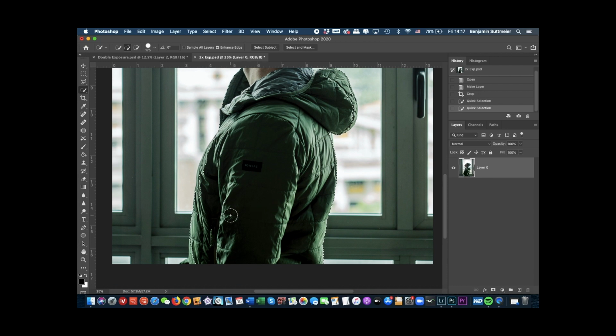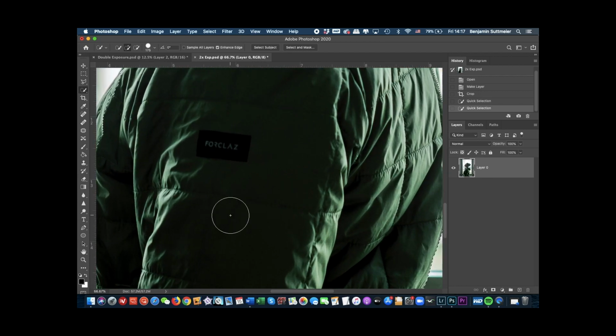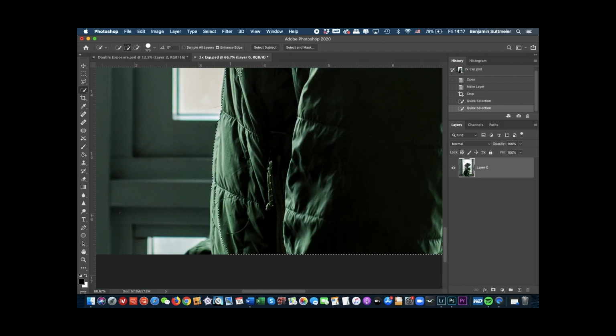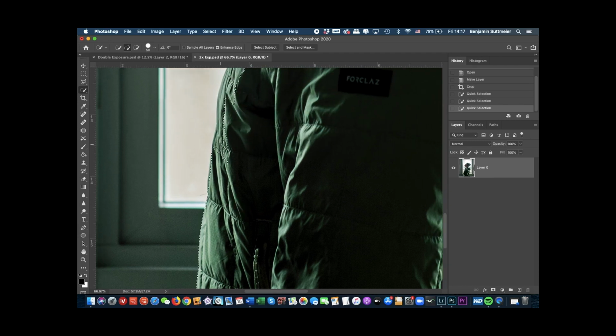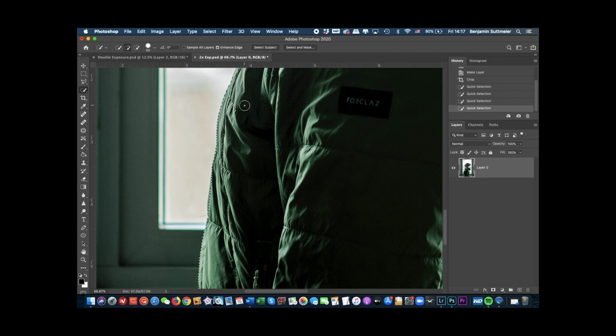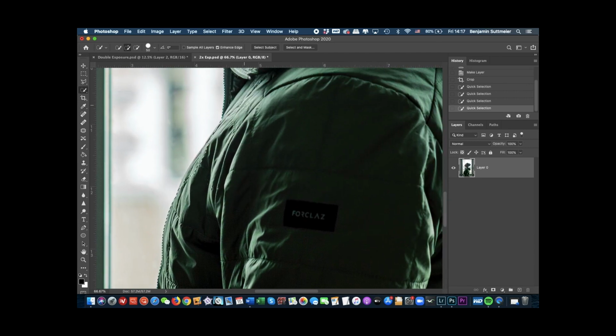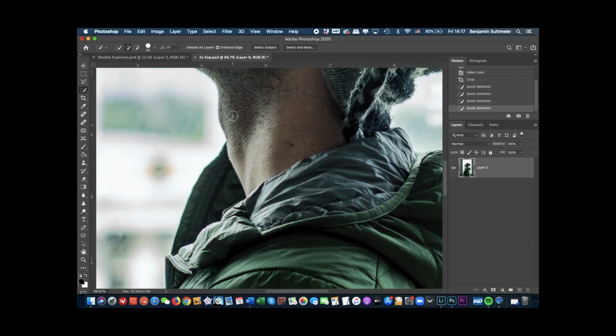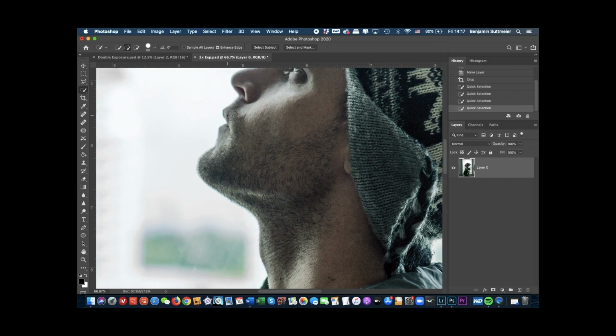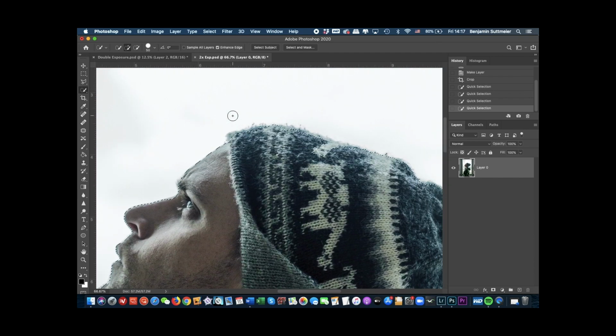But we do need to fine-tune some areas, so I'm just going to zoom in here. I'll make this a bit smaller, and I'll hold down Shift and add to it. It's cleaning up the edges there. There's some issues in here as well. I'm going to fix this at a much quicker speed in just a bit, but let's just look around the edges and see if we have any issues. Looks pretty good for the most part.